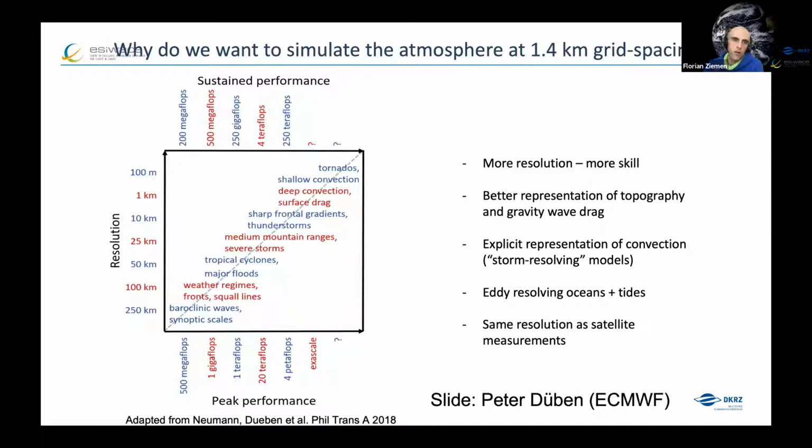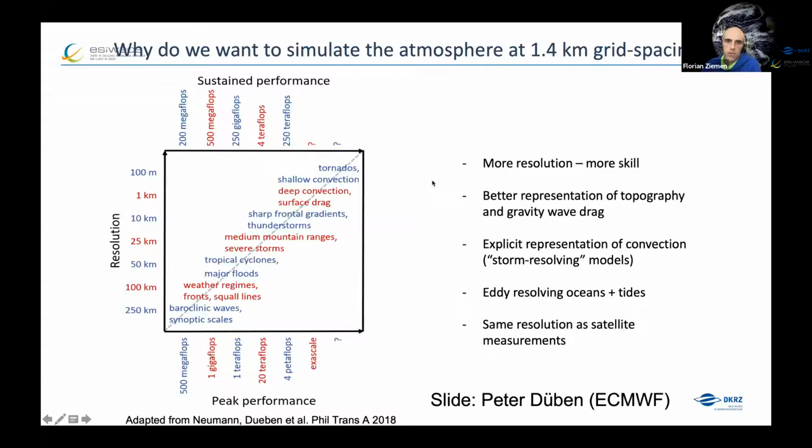And if you go to the small scales, like 10 kilometers to 1 kilometer, you get deep convection, which is really important for hurricane systems. You get tornadoes, and you get shallow convection, which is important for the clouds that have a massive impact on the temperatures in the tropics and thus on Earth. So we really want to get into this regime of kilometer-scale modeling, and that needs big computers. So that's where we will need the exascale computers.